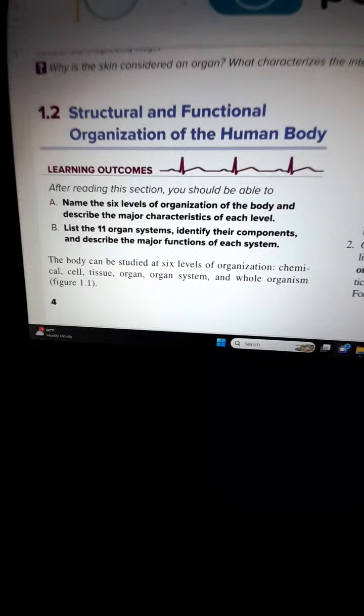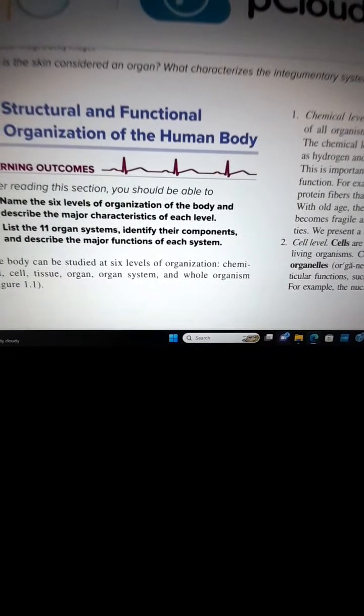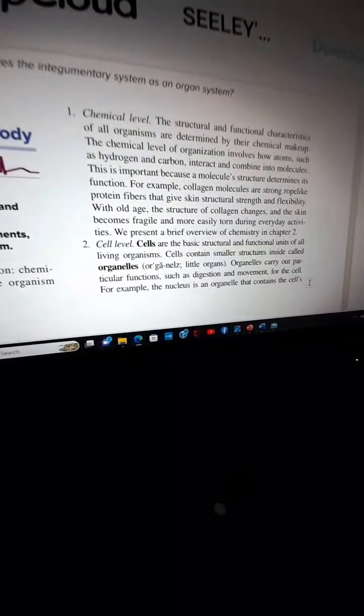This is important because a molecule structure, oh my God, I'm not taking you guys with me. I'm sorry. Where is it? Where did you think that we can't find it? Okay, good. Okay, this is where we're reading. But I can't find that thingy. It just keeps disappearing. Anyway. Okay, here we go.